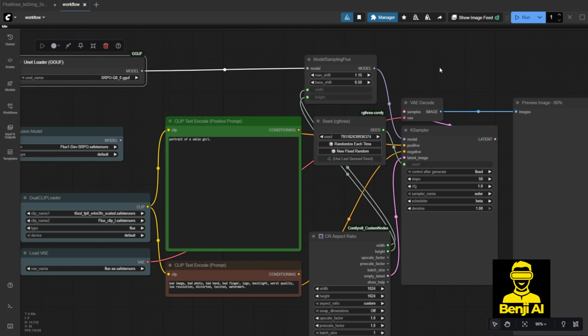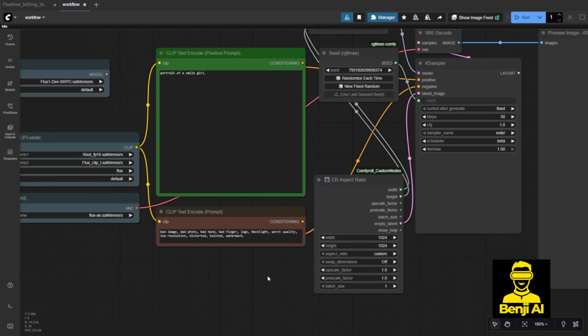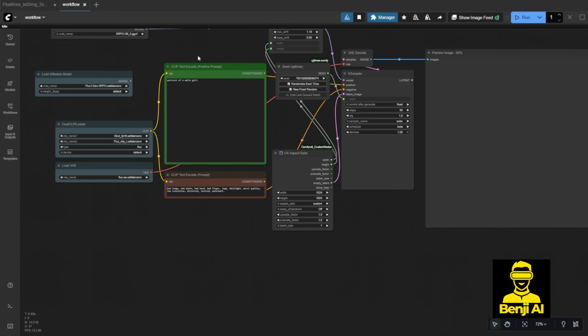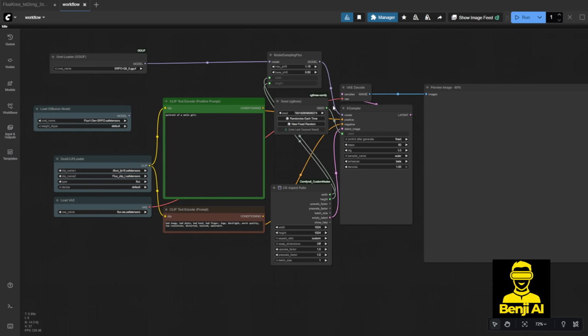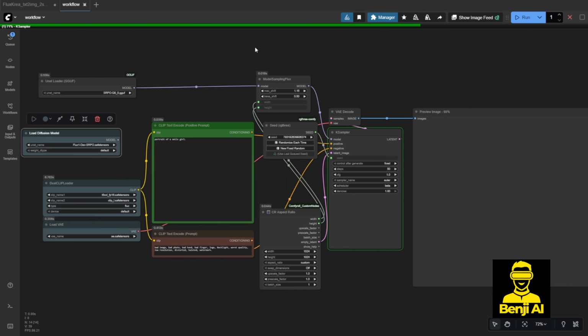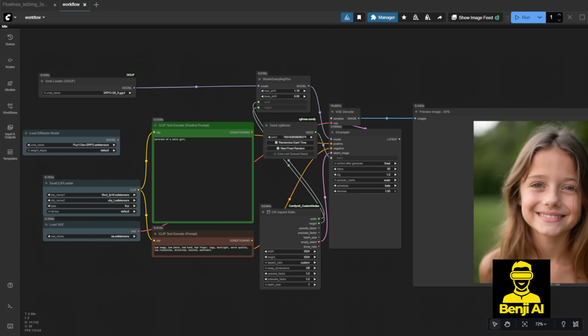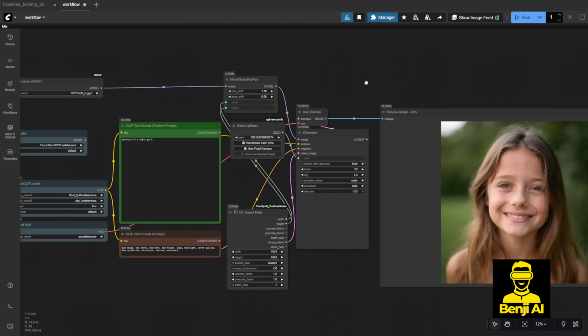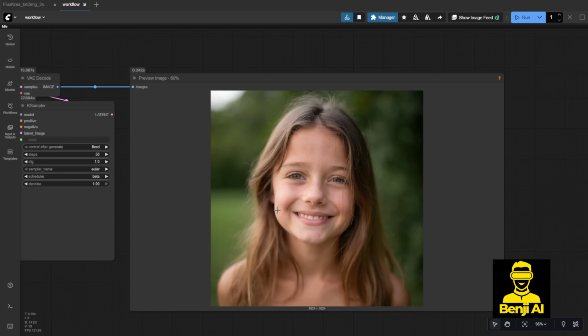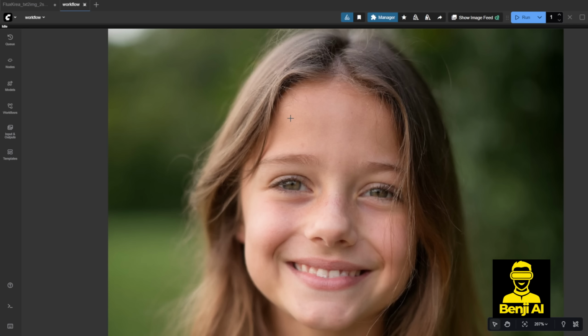Now, I'm going to compare how this looks against the standard Flux model, plus others like Flux Krea and the newer Qwen image models. We'll use the same prompts and settings across the board to see the differences. Let's run a quick test with this basic model first, just to make sure everything's working. And there you go. We've got a pretty nice close-up shot of a young girl smiling. Just look at her skin, and her hair especially. Everything looks way better than the base Flux model. Way fewer artifacts, and no more of that weird plastic skin, especially for human portraits.